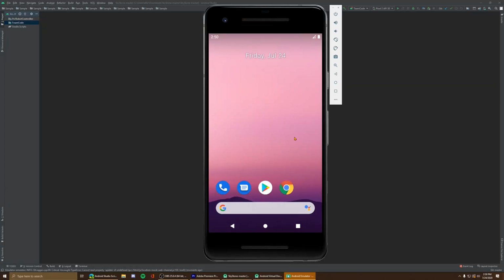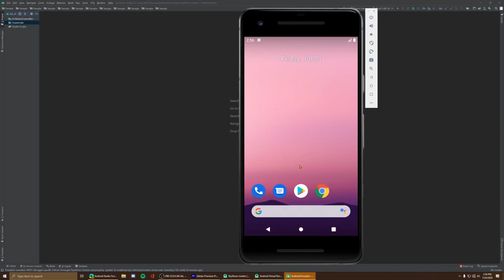Alright, in the final part of this series, we'll be taking a look at getting the code off your computer and onto the two Android devices you'll be using. Let's get the two Android phones in front of us. I'm going to be using a virtual device for this, but you should be using your actual physical Android phone.